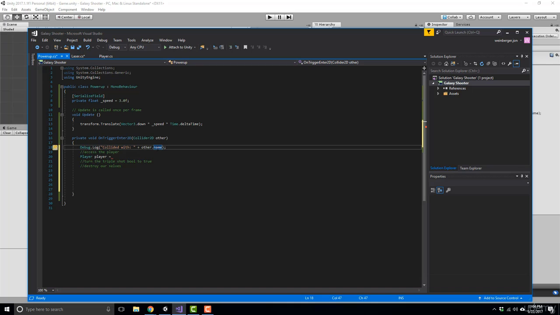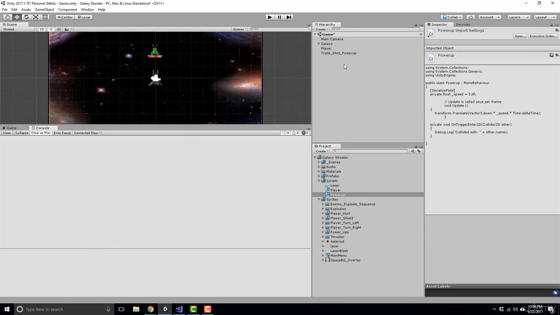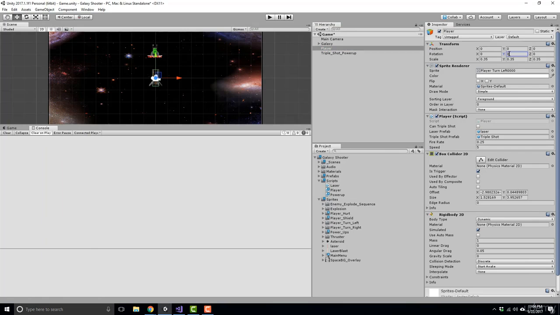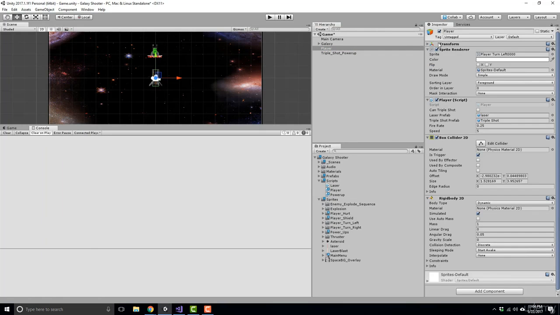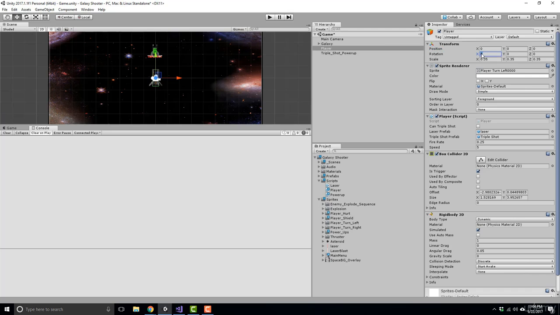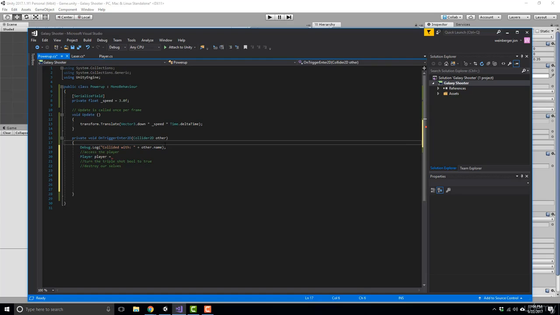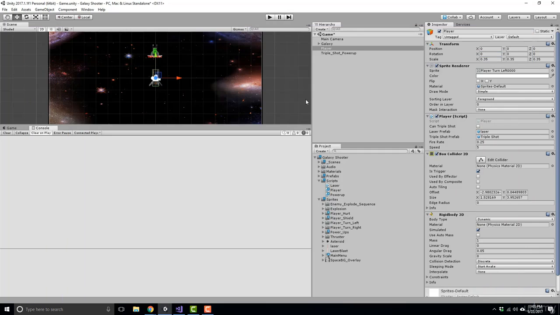When you're working with script communication, you have to go in a very hierarchical order. Think of how we grab the X position of our transform for the player. Can I grab the X value just by typing X? No. I first have to go to the transform, then the position, then the X. It's the same thing when working with getComponent on our power-up. I first need to get a reference to the player, so I need to find the player. Once I've found the player, I can get a component, and I can get a list of these components. I can get the transform, the sprite renderer, the player, the box collider 2D, or the rigid body 2D. I want the player component.